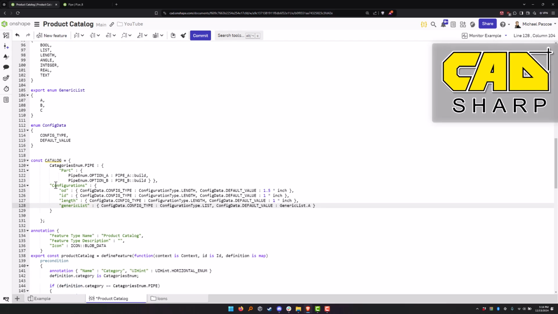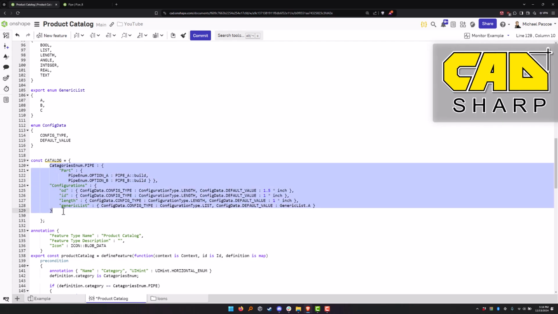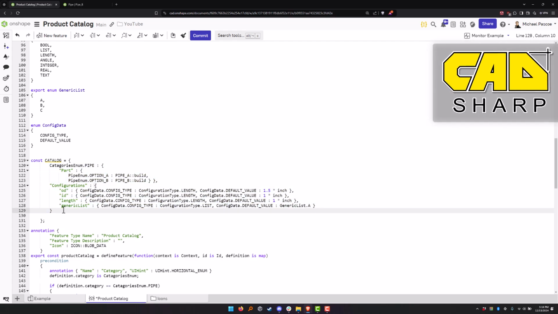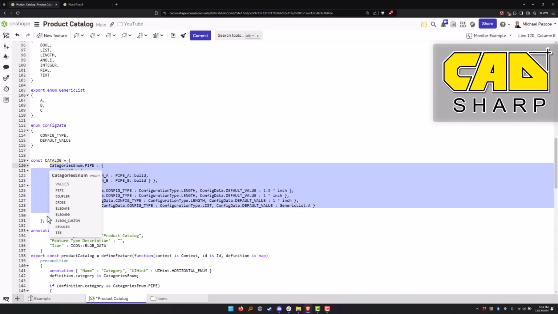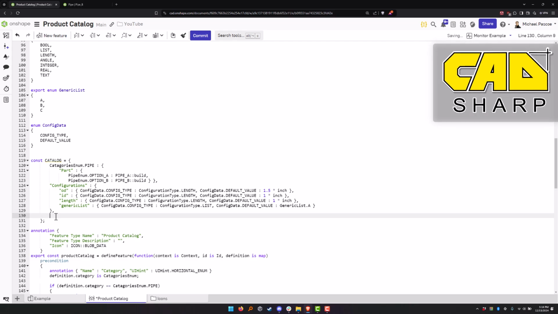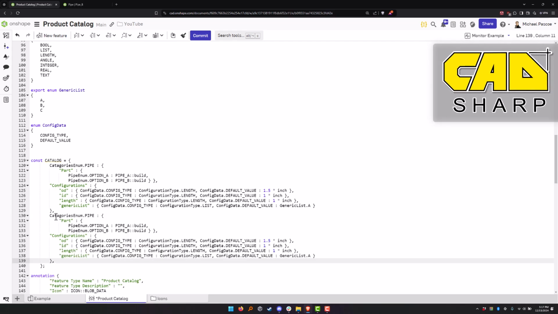Now let's do the same thing for each of the other categories. Let's put a comma there, then copy it. Just do one at a time, that way we don't lose track of what we've done. So next up is the coupler.